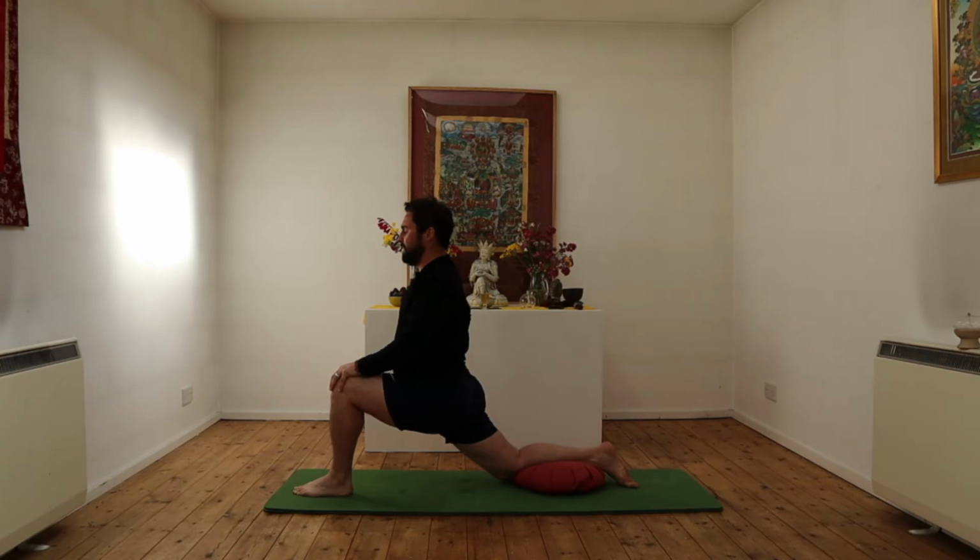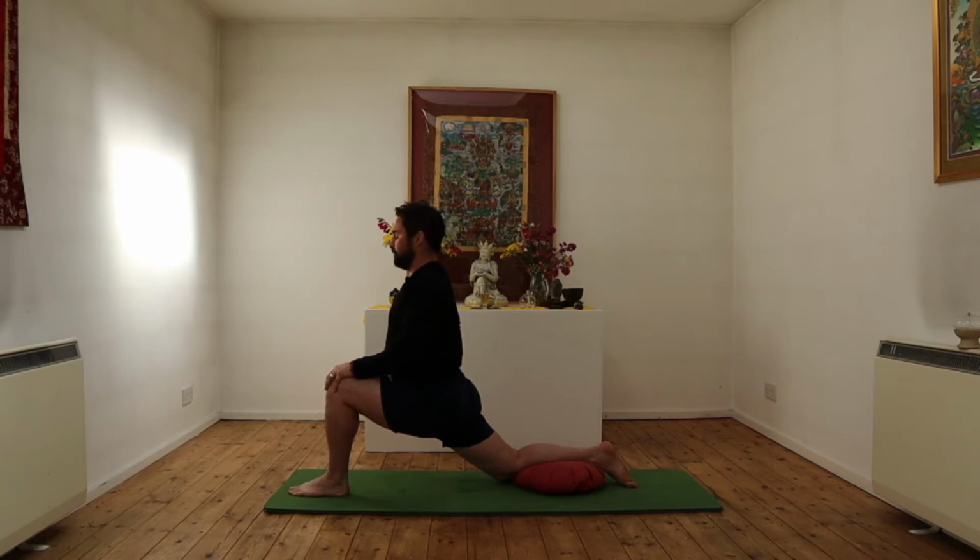Okay, so now we're here. So whether we're in this version of the lunge or with the knee off the floor, it's the same. So we're inhaling, find the sense of lift through the body, and exhale, softening down, let the pelvis fall down. So this is the same process we did in our meditation on Saturday. Inhale, sense of lift. Exhale, softening down. We're going to take one more here.